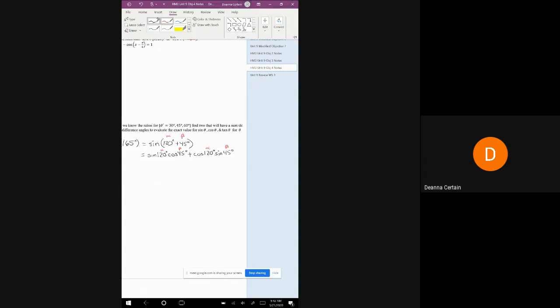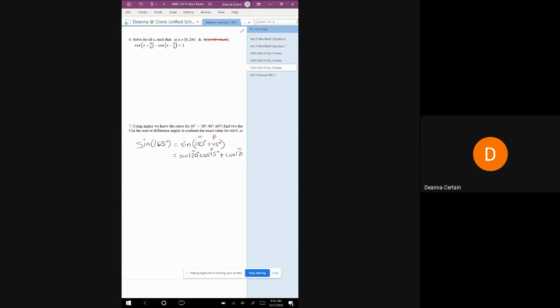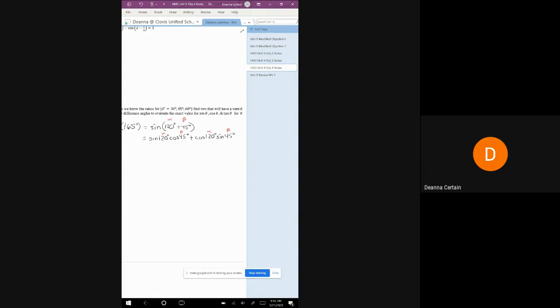Okay. Now that you've expanded it, you've turned sine of 165 degrees, which we don't know how to evaluate by hand, into four angles that we can evaluate by hand. 120 degrees is in the second quadrant, the 60-degree angle in the second quadrant. And so we're looking at a positive sine. And so this would be root 3 over 2. 45-degree angle is in the first quadrant, so positive sine and cosine, root 2 over 2. Going back to our second quadrant for cosine of 120 degrees, so this would be a negative cosine, 1/2. And sine of 45 degrees is root 2 over 2.